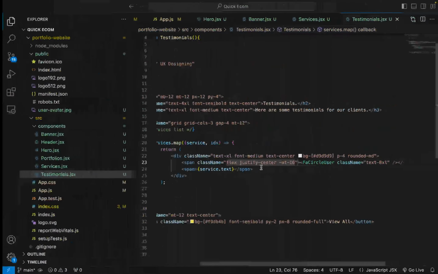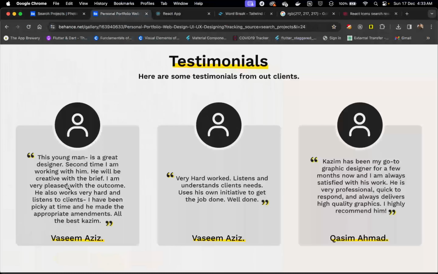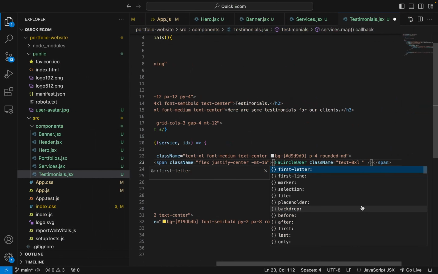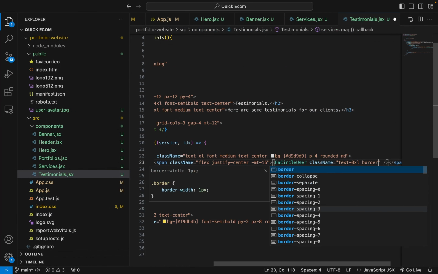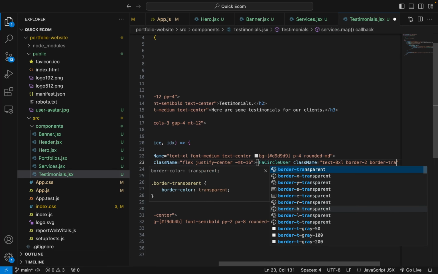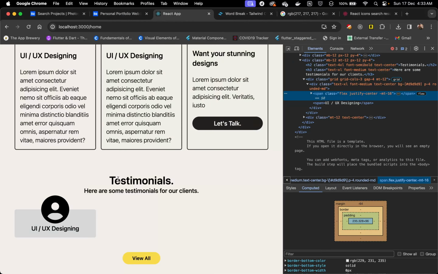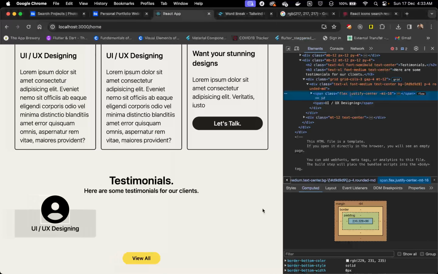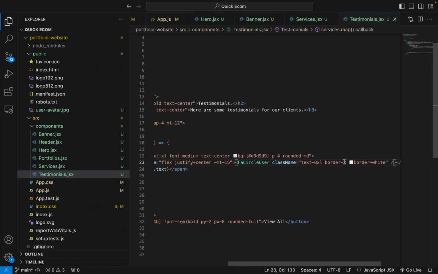Okay, fine. Now to add this kind of effect, this white kind of effect thing, what we'll do is we'll add a border. How? Like this. So border 2, border transparent, or maybe white actually. Weird. Let's make it rounded full and see.